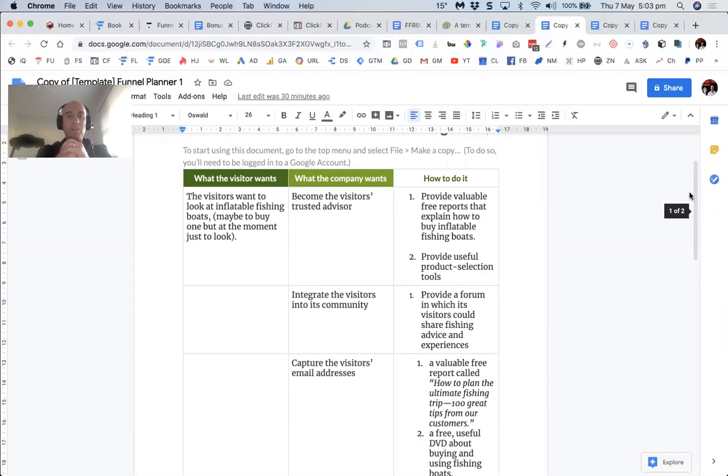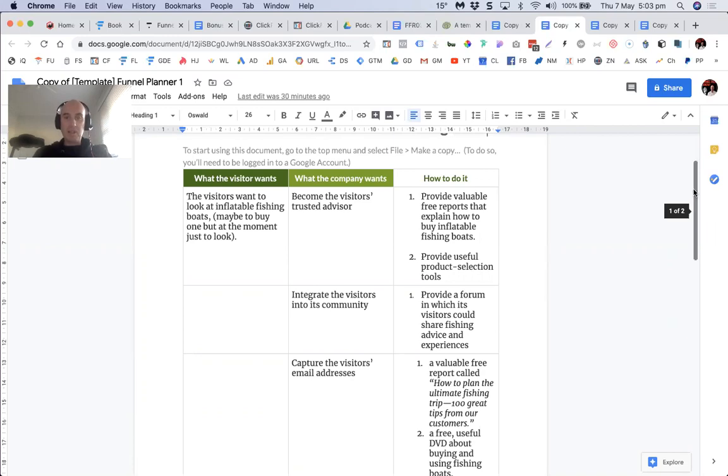That's probably the easiest way to say it. I mean, the visitor's trusted advisor, it's pretty self-explanatory. So they want to be seen as the sort of company that they would want to purchase from.